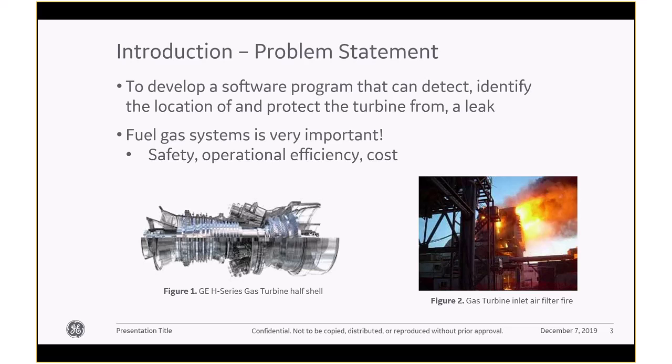The primary purpose for these gas fuel leak systems is safety. You can see here on the bottom right is a fire that actually happened at a power plant. This wasn't due to a gas fuel leak. This is just an image that shows the impact that any fire can have at a power plant. Now, next to safety, the next most important thing to the customer is operational efficiency and cost. Leaking fuel means leaking money. Fuel is very expensive. So not only is the actual operational efficiency of the power plant decreasing, but you're actually wasting money by letting fuel leak out.